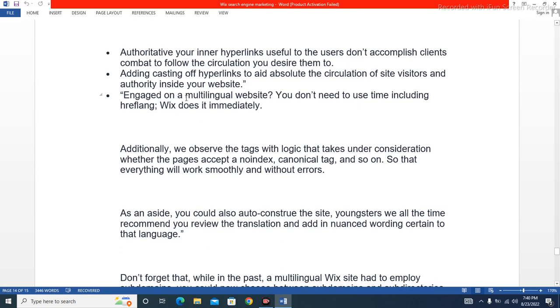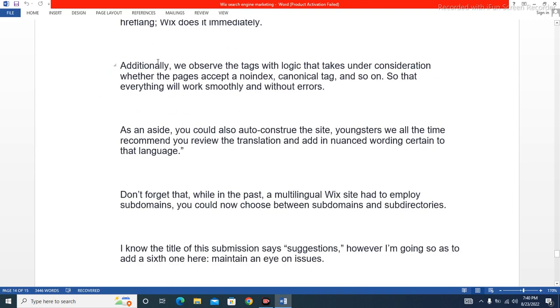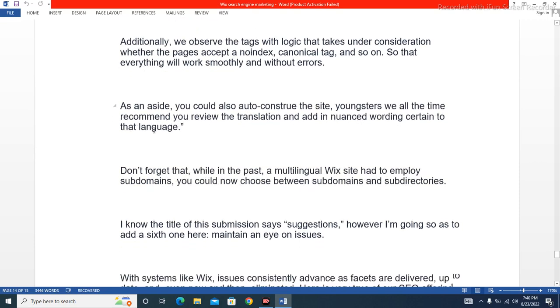Working on a multilingual website, you don't need to spend time adding hreflang. Wix does it automatically. Additionally, we handle the tags with logic that takes into consideration whether the page accepts a noindex, canonical tag and so on, so that everything will work smoothly and without errors.